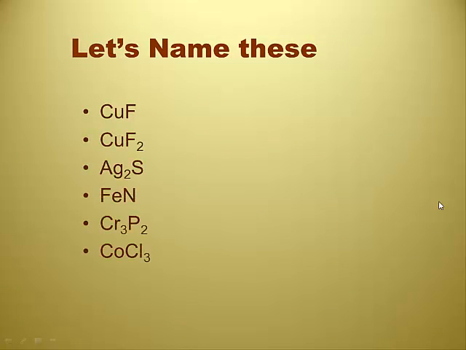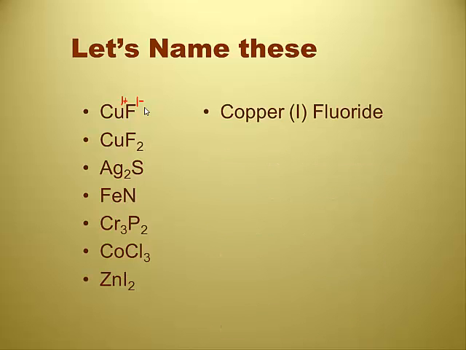Naming. All right, let's try naming these. How do we figure out the charge going backwards, Mr. Kane? I think we can use that same math we were using before. That's going to be easy because with a -1, the only thing that's possible is a +1. So this must be copper 1 fluoride. Yep, there it is.